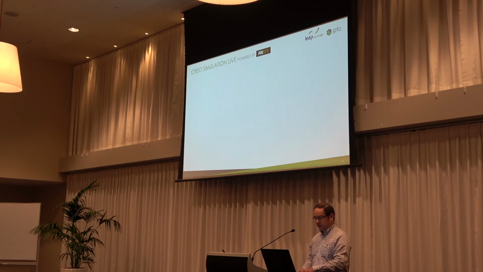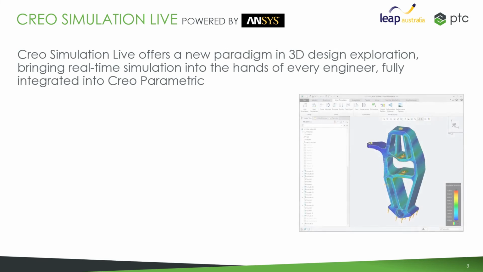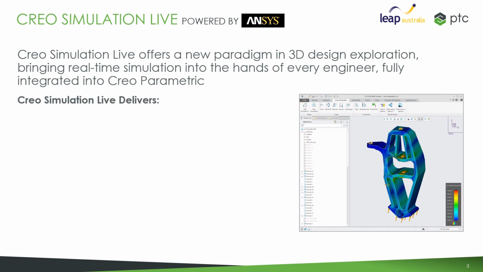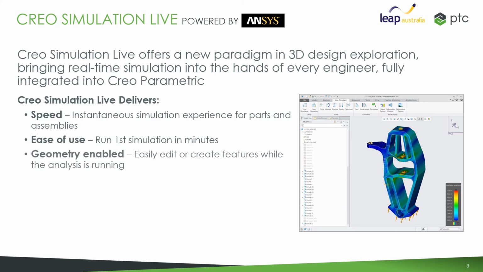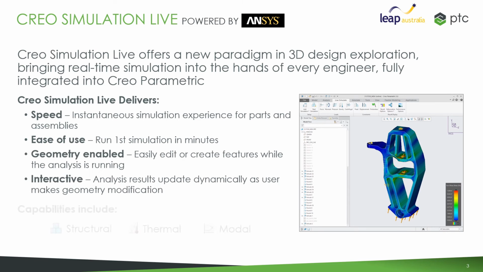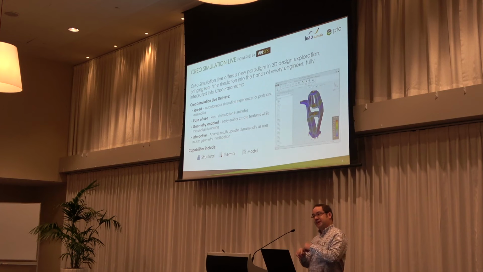Okay, so basically it's offering a new way of doing your 3D design exploration, fully embedded inside your Creo parametrics. So, all of those things that David talked about, the speed of solving, the ease of use, geometry enabled, interactive to see results as they happen live, okay? Taking all of that into Creo. So at this point, the capabilities are structural, thermal, and modal. So it doesn't have the CFD, which David just showed you with the airflow through the vents, but that's coming. I'll talk about that at the end, okay?